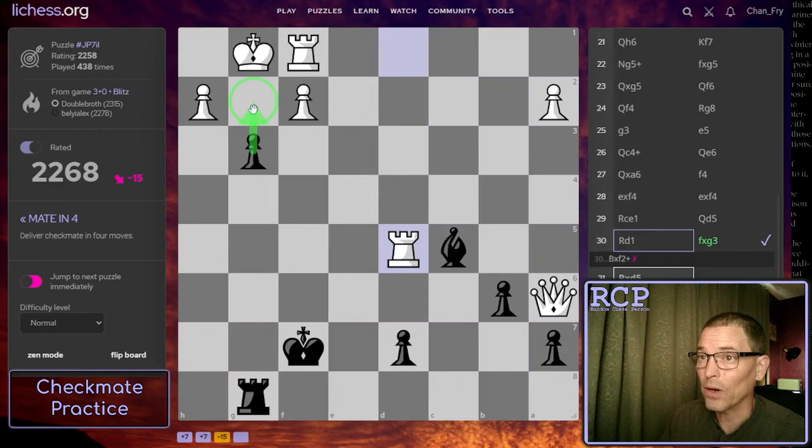I could go here. Oh, that's it, isn't it? No, but that's not a check. Okay, well, I've already failed the puzzle, but no, that's not a forcing move. It does threaten the rook, but it's not a check. So is it this? Because that is a check, but the king can just capture back on h2 or hide behind it, right? This check forces the king in the corner, but again, then that pawn is stuck.